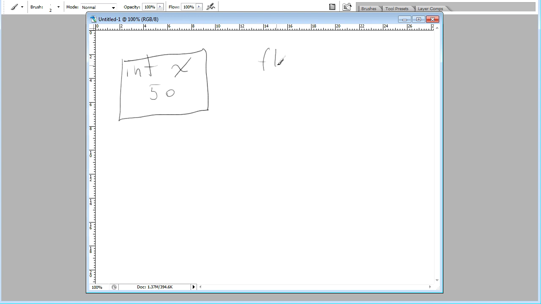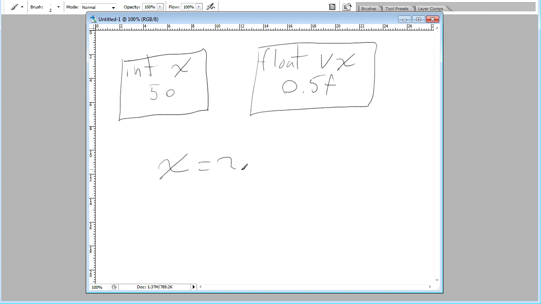And you've got float velocity x, vx, and that is 0.5f, right? And so when you update the position of your x value, you go, well, x is equal to x plus vx, right? So that's not good.